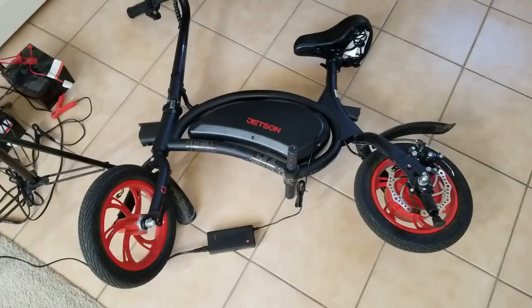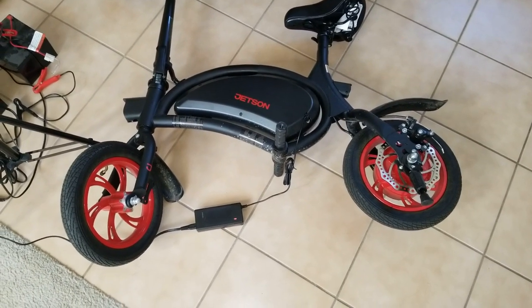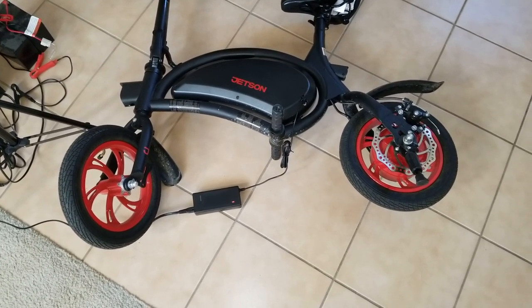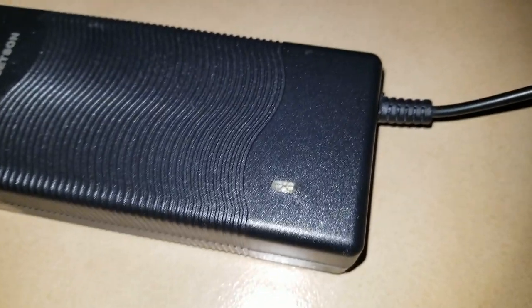Okay. While you're charging the lithium ion battery, it is very dangerous. So make sure you keep your eye on it every once in a while. And once it's fully charged, you want to unplug it right away. You don't want to overcharge it, or it's going to cause a fire. So the charger shows green.